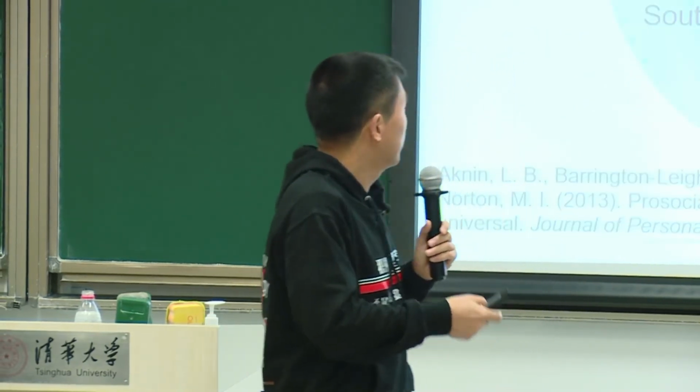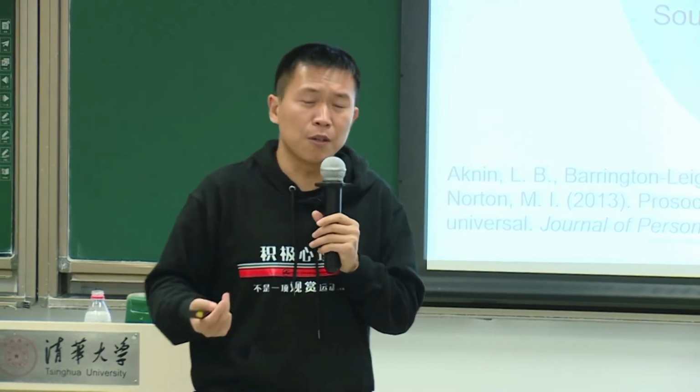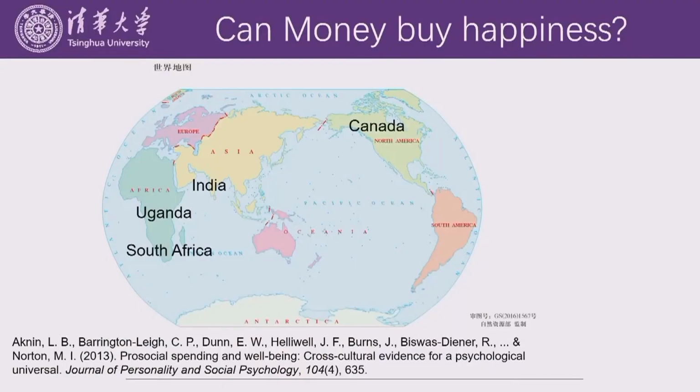So they actually did this research again in other countries: Canada, India, South Africa, and Uganda. The money they used, $20, is actually pretty big money in Uganda. But the results are the same. Of course, it's the same for Canada, South Africa, and India as well. So basically, it reveals the same results. If you spend money on other people, even if it's a lot of money, not that a lot, but a big sum of money, it will make you happier than just spending money on yourself.